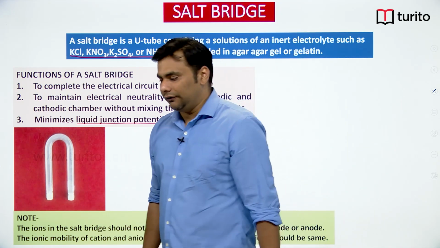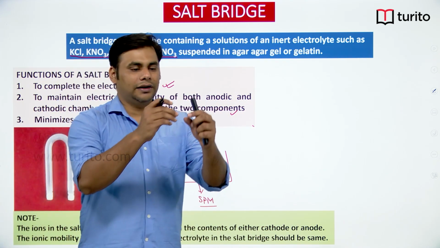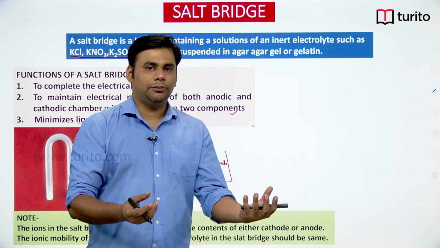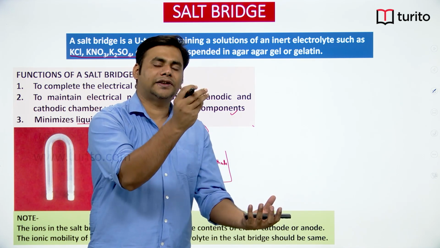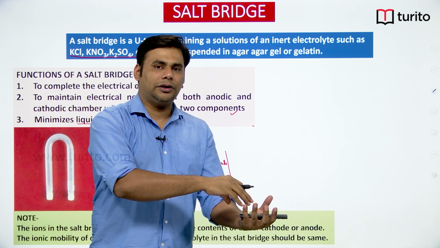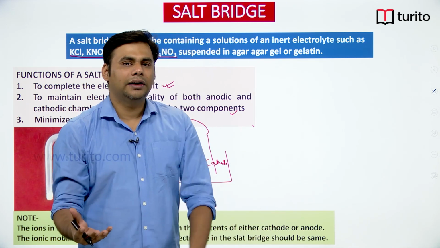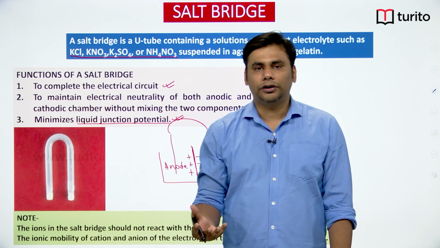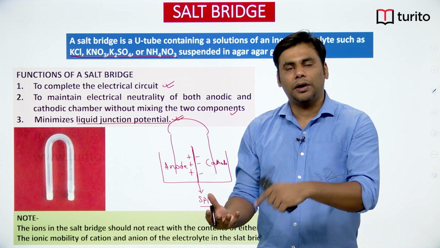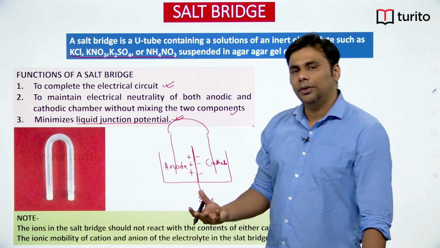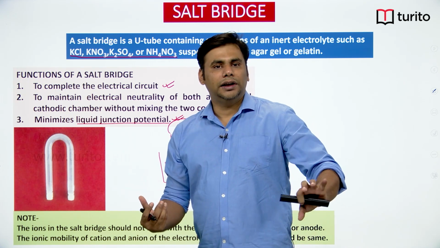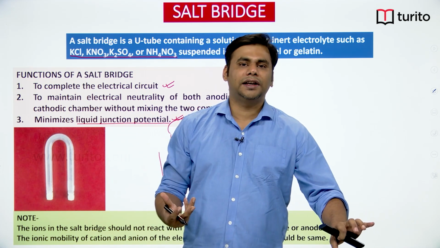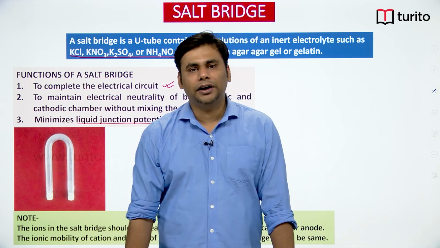But suppose we consider a case where the salt bridge pumps one of the ions much faster than the other. Suppose in the anodic chamber we had excess positive charge, and the bridge is pumping negative charge into the anodic chamber and neutralizing the solution, and in the cathodic chamber, because it has excess negative charge, it has to pump in some positive charge. Now suppose the positive charge that is pumped from the salt bridge into the cathodic chamber is very slow. So what would happen? The anodic chamber would get neutralized first, but the cathodic one won't get neutralized at that point of time. So again the flow of the current would get disturbed.